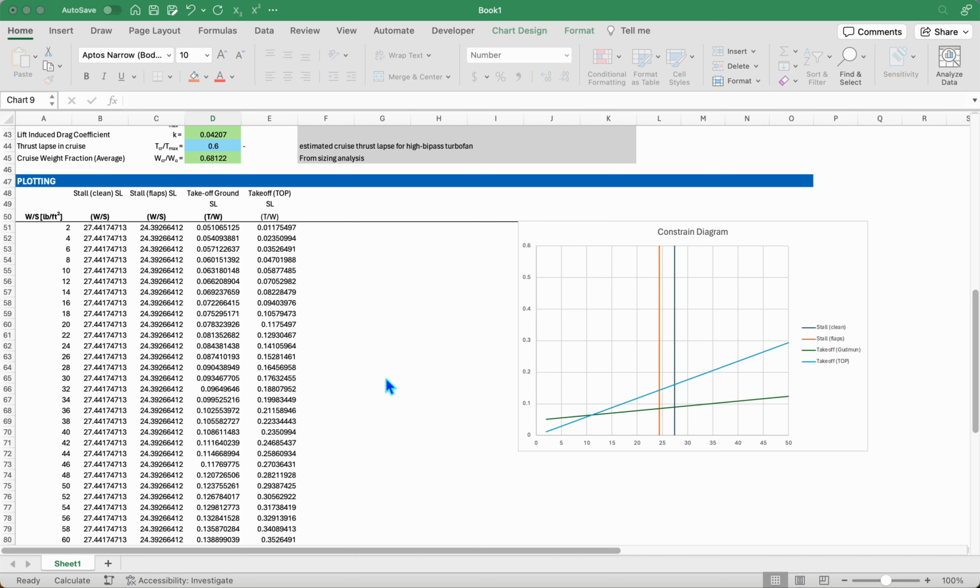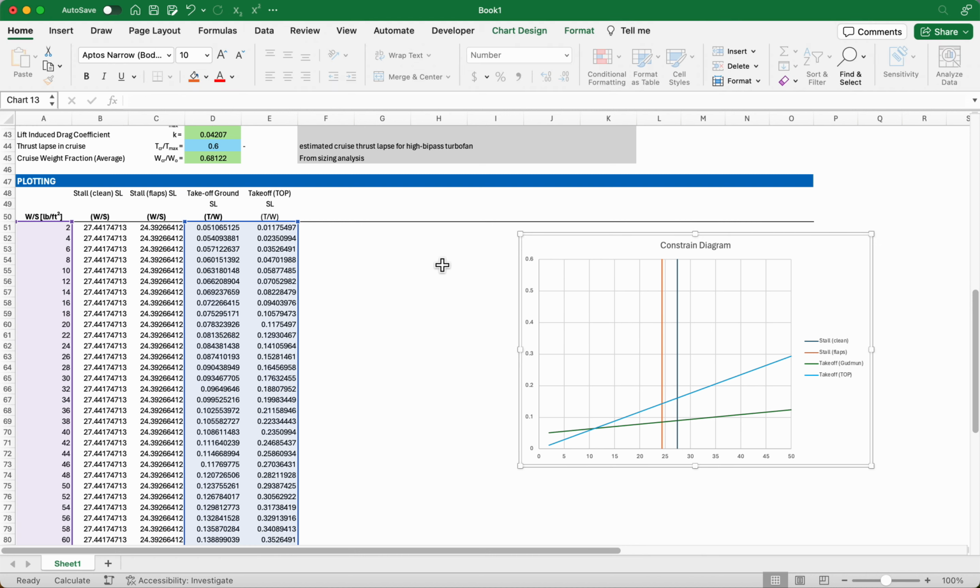All right, welcome back. Let's look at rates of climb and how we determine a thrust to weight ratio based on a wing loading for a climb requirement. Now there's two types of requirements we could have for climb. One could be for a best angle of climb, or an angle of climb requirement, climb gradient, perhaps.